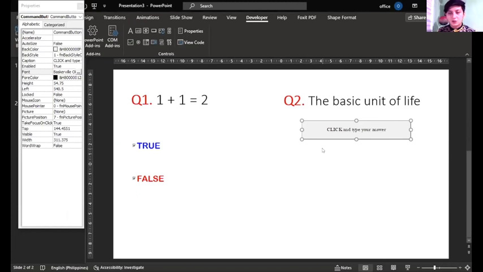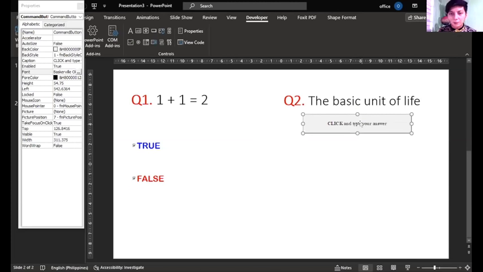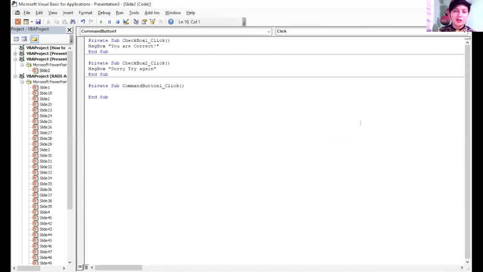Go back here. So when you click this command button, what you're going to do next is code it, so that when you put the codes inside of it, you will be able to answer the question. So for you to insert the code, double click again the button. Then it will bring you again to the Visual Basic for Applications. I have here some samples of codes.